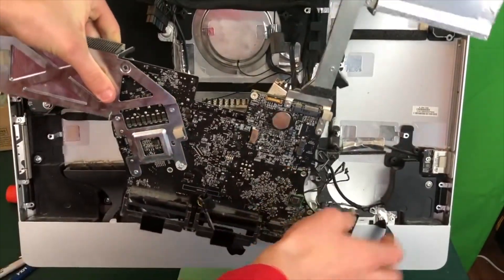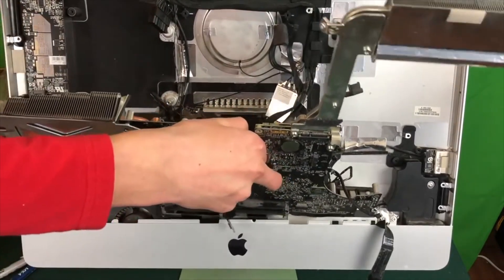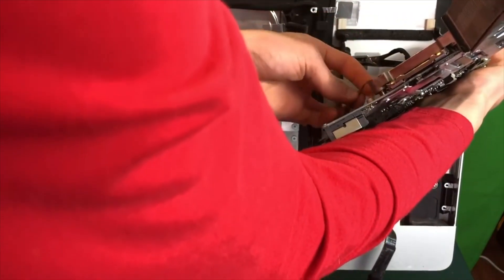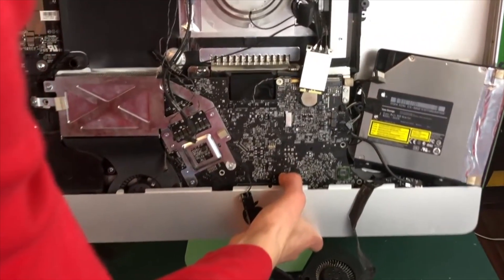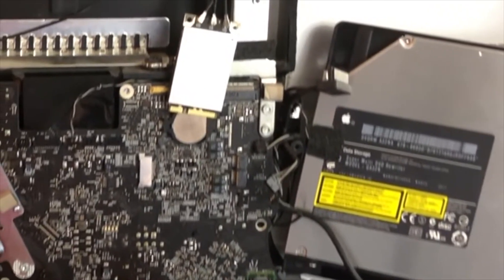As you try to start setting your motherboard down into the iMac, before you do anything, make sure that all the cables that need to come around to the front of the motherboard are out of the way and are not going to get stuck behind it, as well as the DVD drive SATA cable. Make sure that that can actually be accessed once we put the motherboard in. I almost forgot to plug in the CPU temperature sensor, so make sure not to miss that one. Also, before you place the motherboard fully back in place, there is a small black and white cable coming from your DVD drive and you need to try to run that under the motherboard.